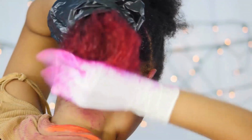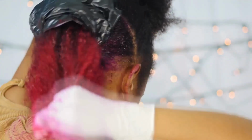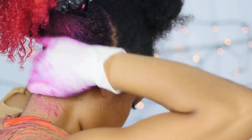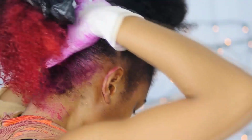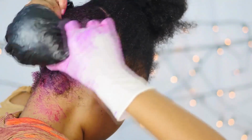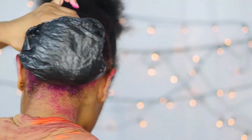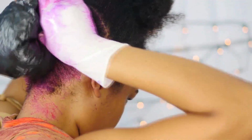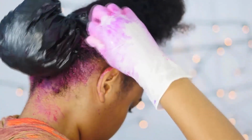So what I'm doing right here is I'm just using my fingers to comb the product through my hair, and then I'm scrunching it in so that the product sticks to my hair more. And then when I'm finished, I'm just gonna wrap my hair in a plastic bag so that it can steam, and the color can sit on my hair for a while so that it stains my hair a lot better. I'm gonna leave that in for around 25 minutes to half an hour, then I'm gonna wash it out and come back and show you guys how it looks.